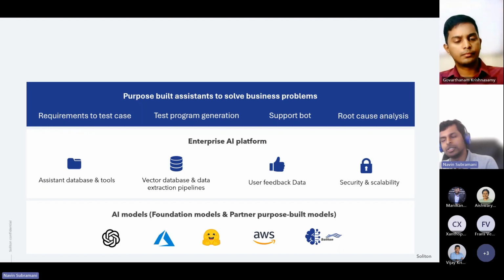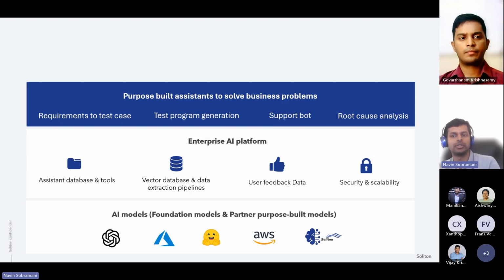Like you said, it's not going to be one model that works for test program generation as well as datasheet comprehension. There are going to be models, sometimes pre-trained, fine-tuned, or even using RAG, specific for specific use cases. So you need model management and model abstraction capabilities in the system. We use models from OpenAI, Azure, or from Llama Hubs, and we can also use solutions of fine-tuned models. Again, we have model management abstraction capabilities in the framework.